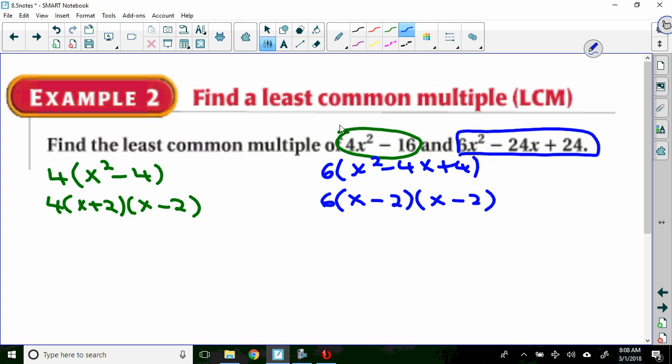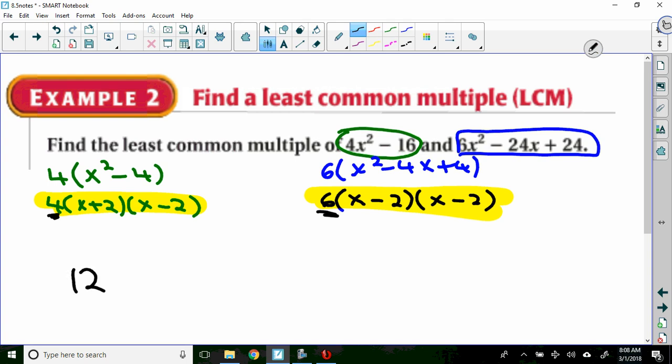So really what we're comparing then is this and this. So kind of like with the 20 and the 32, we've got to represent everything, but we don't want to represent it more than we have to. Maybe we should look at the 4 and the 6 first. As far as the numbers go, what would the LCM of 4 and 6 be? Not 2. That's a factor. 12. An LCM is going to at least be as big as the biggest number, right? So the LCM of 4 and 6 is 12.